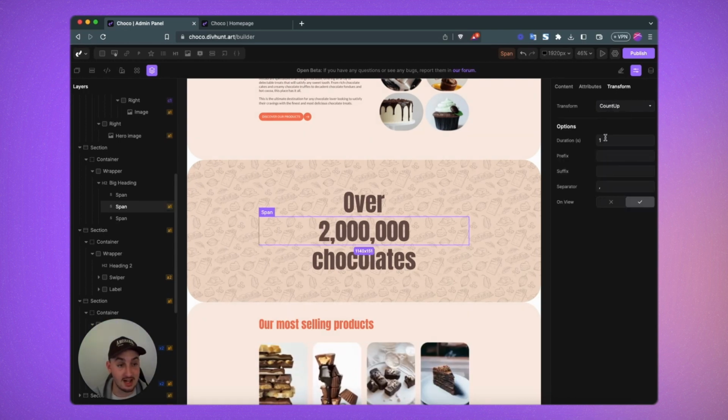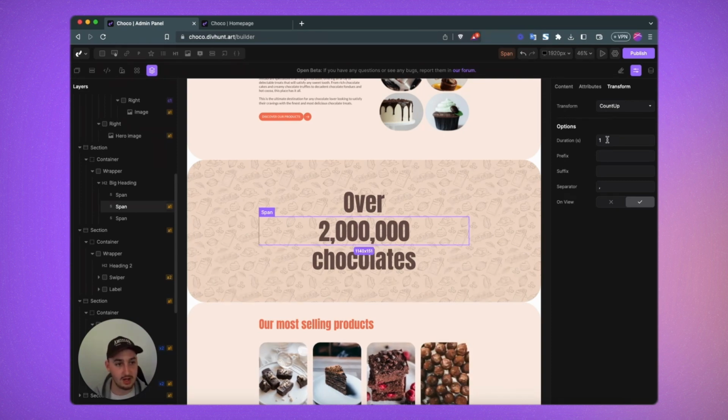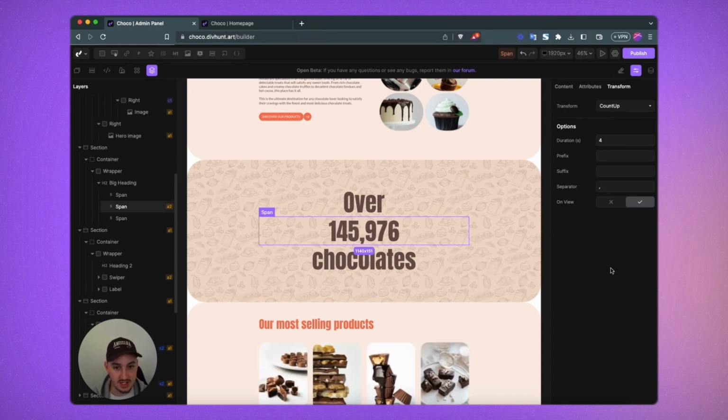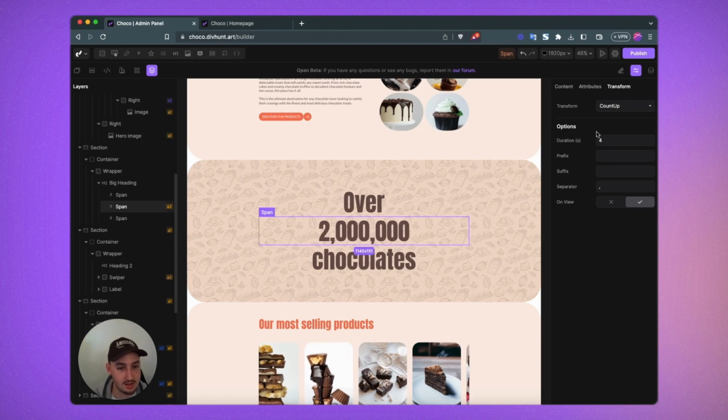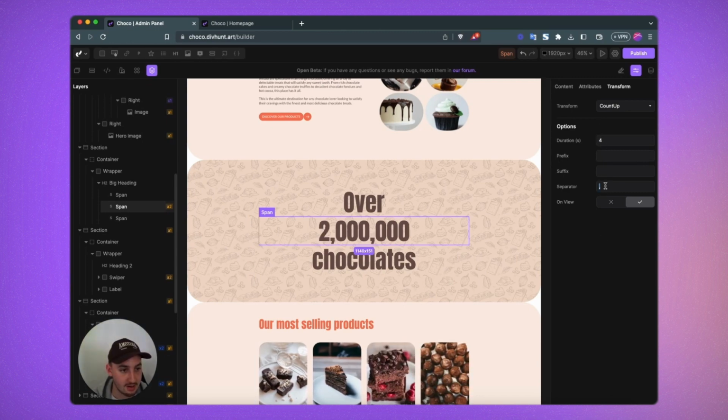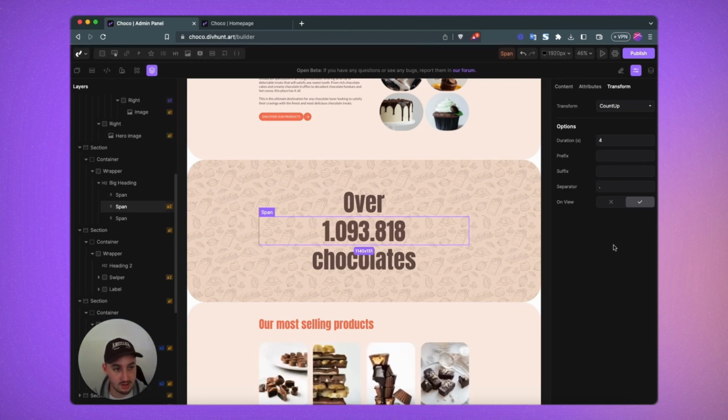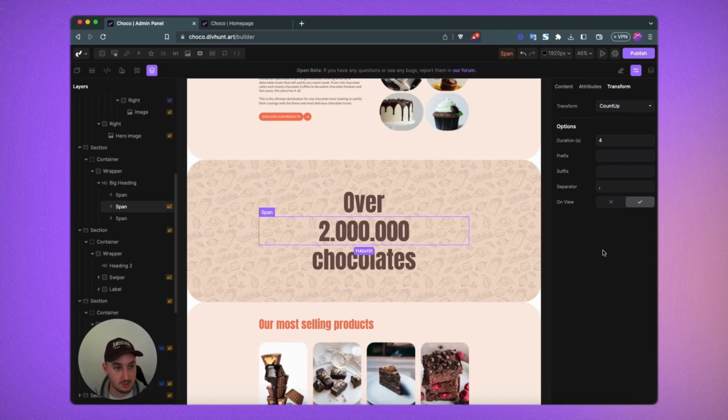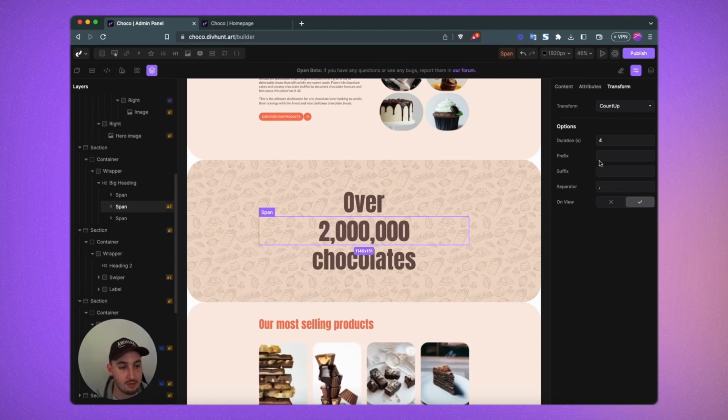So as you can see, it's done, but we have some settings. Let's go ahead and set those. Let's go with 4 seconds, sorry. So there we go. Separator, this is already set here. I can do whatever I want. Let's make it back to comma, because I am from North America.